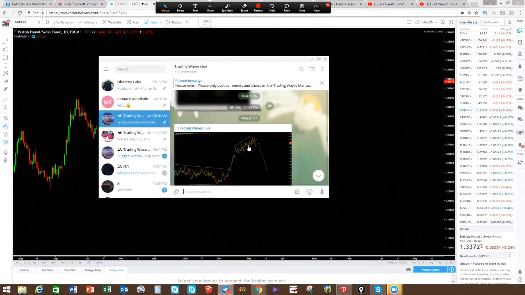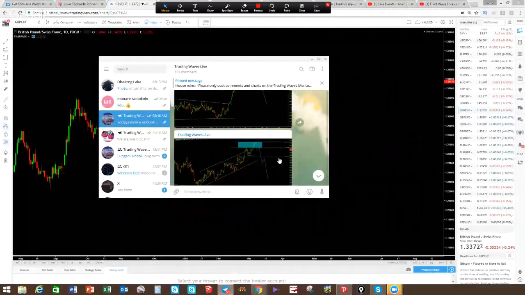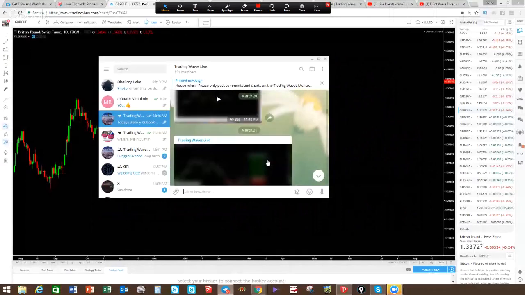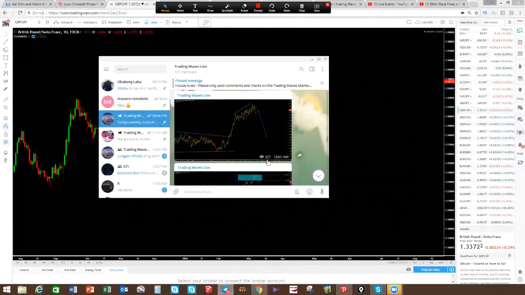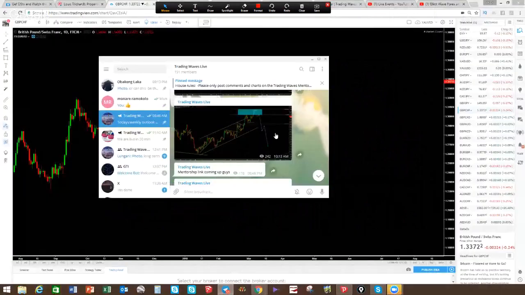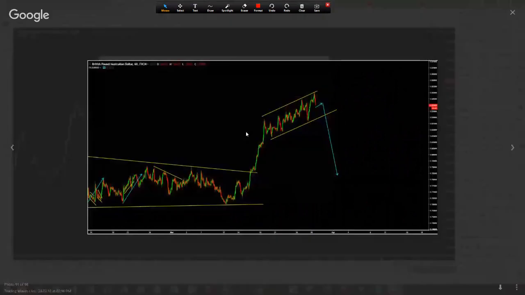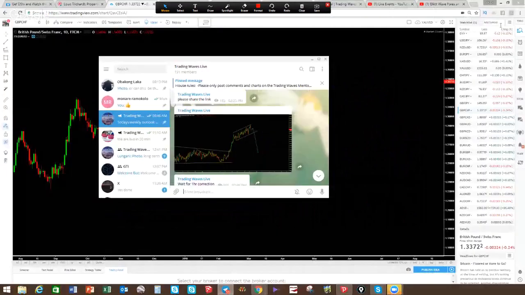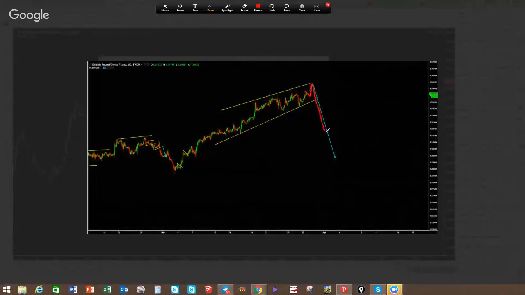This is pound AUD. Let's look for pound chief. Pound US dollar. Let's look for pound chief. Pound AUD. Pound USD. Pound AUD again. Where's pound chief? There's pound chief. As you can see, we wanted it to crawl up. It did this, come back down, come back up, and then now we're looking for this move here. It's currently here now, right?